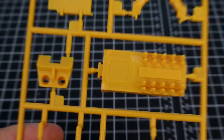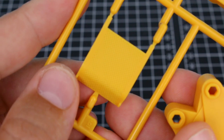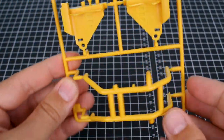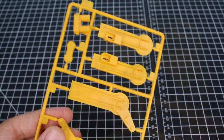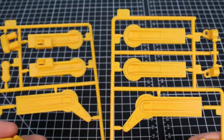Runners F and runners G. Runner H here, that looks like where our hoses are going to be attached onto there, I would imagine. You have some nice cool texture on some of these parts, nice detail. Runner I featuring the front roll bar that goes on the front of the Power Loader, looks like. Runners J and K looks like they're getting into some of the parts for the arms, I think.